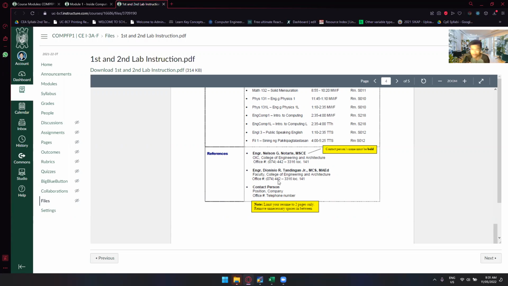It should not be your mother, because if they call this reference number and learn that it's your mother, of course, it's already a bad impression to that company. Imagine that this should be a reliable person, which is not biased. Of course, your mother will say, yes, that person is really intelligent, very diligent, really hardworking, something like that.